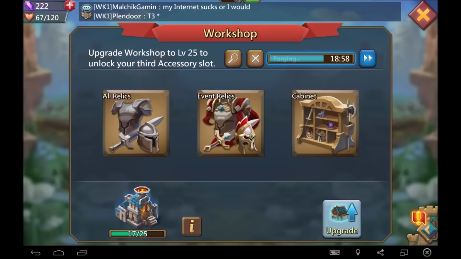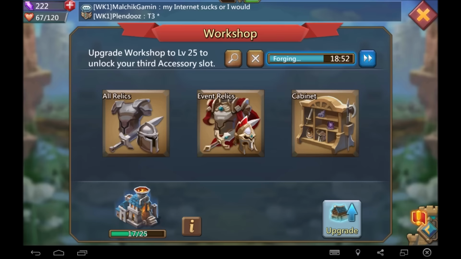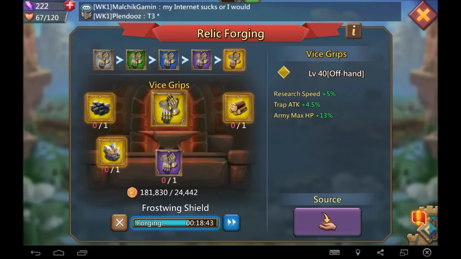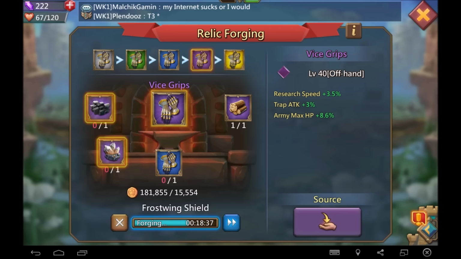Now, talking about relics, these are the relics that I'm going to be using. I'm going to be using the Frostwing Shield when I'm not using these Vice Grips, okay? Go to the iFan. See the Vice Grips, the research at 5%? That's the only reason why I would have them, and they're super easy to make. I mean, the resources are super easy to make. And yeah, I'm going to be making maybe up to a legendary grade.